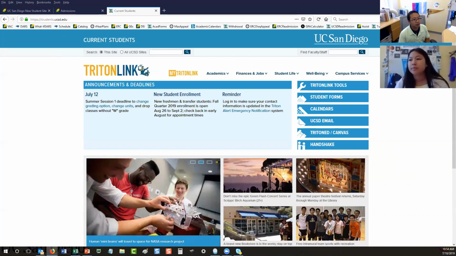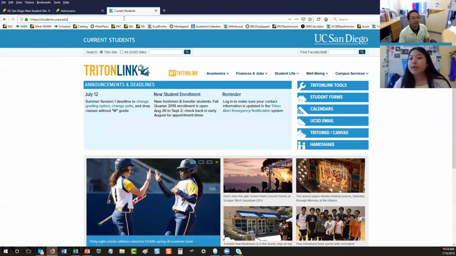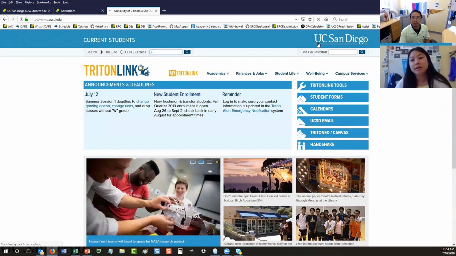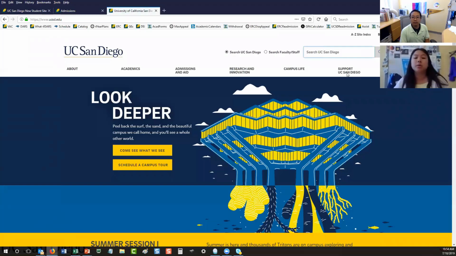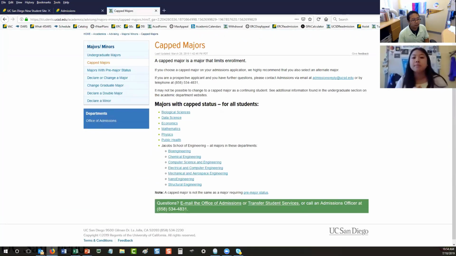Okay. So if a student wants to switch into a capped major and they met all the requirements, yay, is it a guarantee that they're going to get in? Is it pretty easy? How does that work? The answer is no. There's never a guarantee within any capped major, even if you meet all the requirements. That's just because there will probably be tons of other students who have also met the requirements. UCSD is a really decentralized campus, meaning that each department has their own procedures, their own way of doing things. So each of these capped majors might have a different application process.